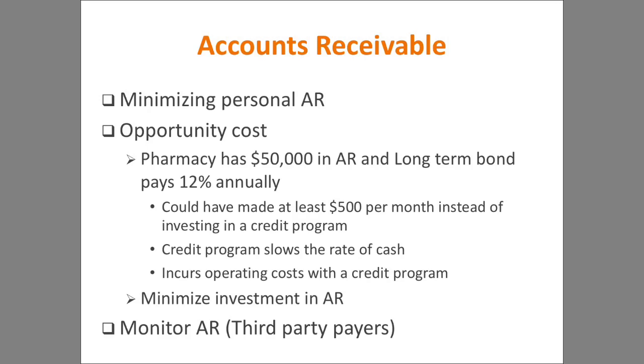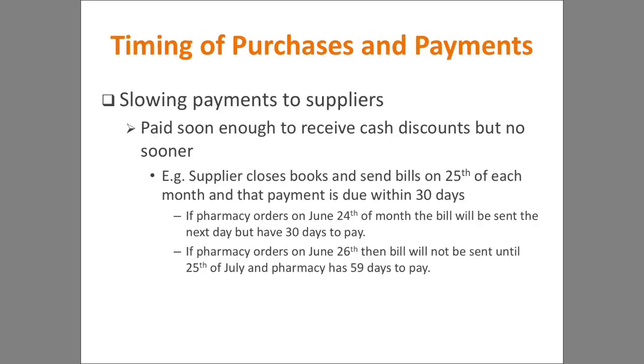And there are a lot of operating costs, such as mailing out the bills, having one employee do that, sending out letters. Those all are costs. And then the other one is monitoring your accounts receivable with your third party payers. Are they paying on time? Or every once in a while there's a check missed. So really important.